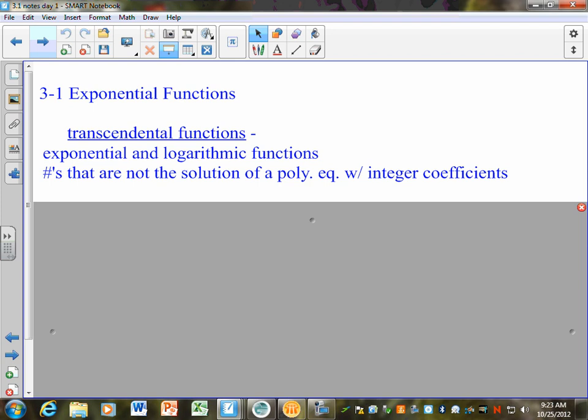We're going to spend a couple days on this section. Today we're just going to talk about what is an exponential function, how do I graph an exponential function, and then tomorrow we'll get into more of the applications of it, of what does this apply to, and definitely biology, population models, we can use exponential functions.